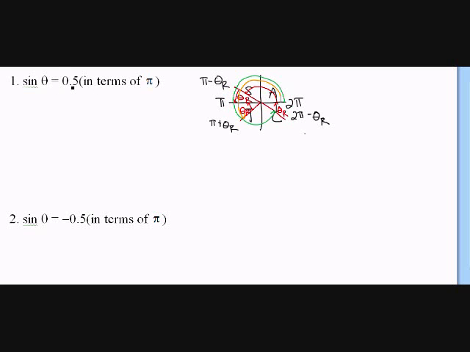Notice we have sine of theta is equal to 0.5, so we should all say in our heads that sine of theta is equal to 1/2. So our reference angle in one of our solutions is pi over 6. However, we want the second quadrant angle because this is the S quadrant where sine is positive. So our second quadrant angle is going to be pi minus our reference angle, which is pi minus pi over 6. And we should all know that that is 5 pi over 6. So there's our two answers.